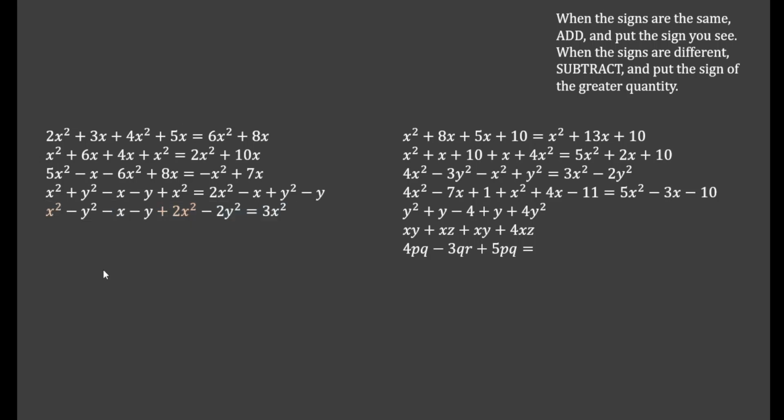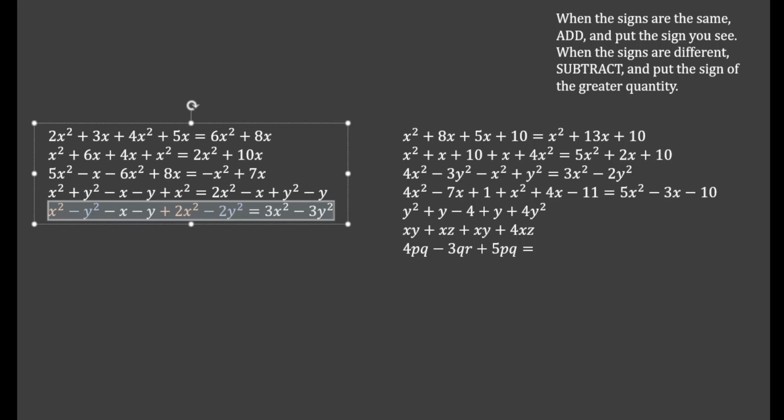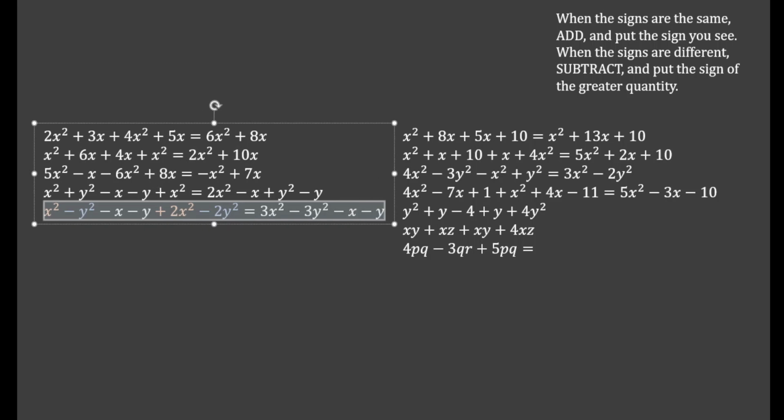Then next, let's look at our y squared terms. I'll use a different color. Just focus on the ones highlighted in light blue. You will end up with negative 3y squared. The signs are the same: minus y squared minus 2y squared, so you'll get minus 3y squared. And then you would just put back the minus x minus y. Perfect, that's the idea. Very good.